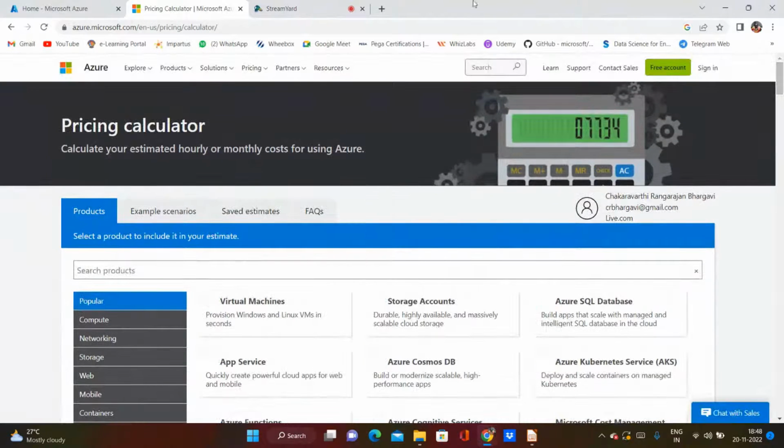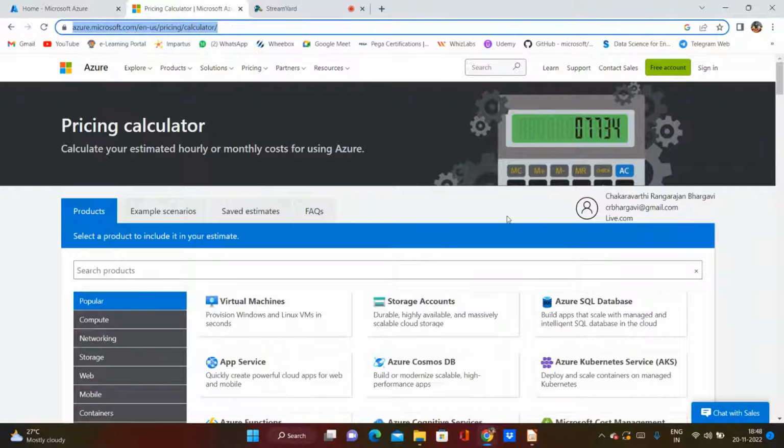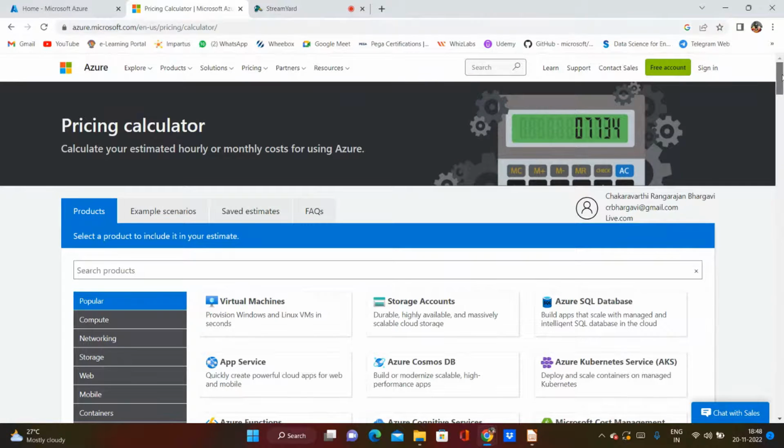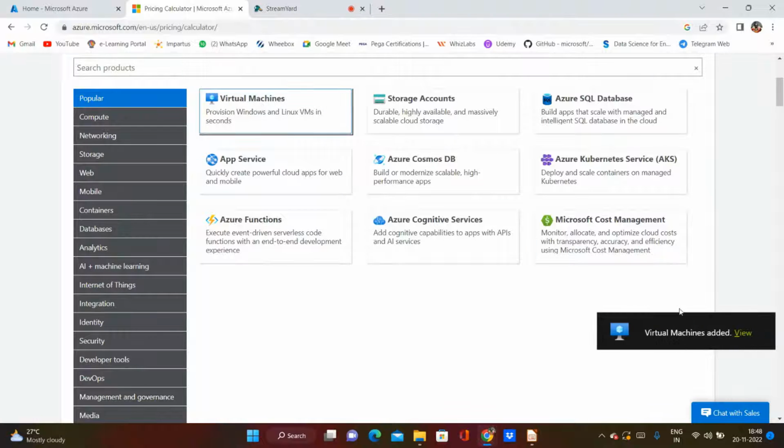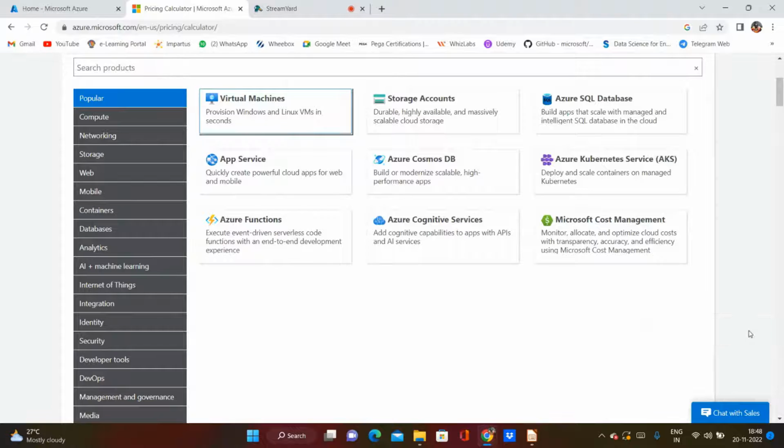This is the Azure pricing calculator, available at azure.microsoft.com/pricing/calculator. When you come inside it and click on a particular thing, it gets added, like it's mentioned here, right? Virtual machine added view.